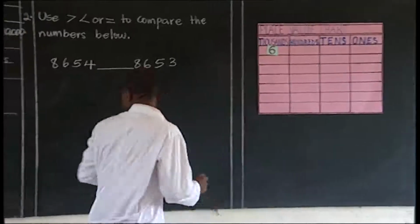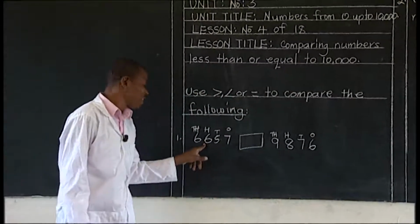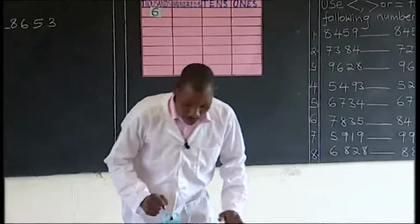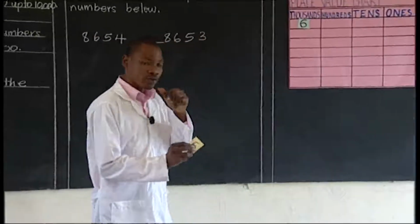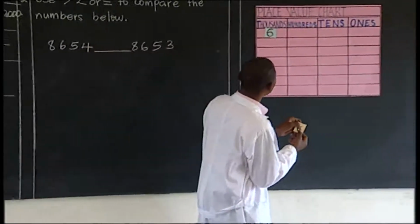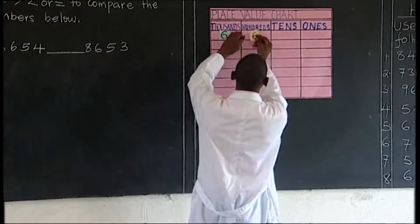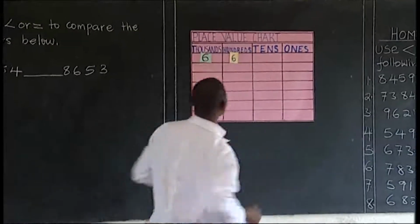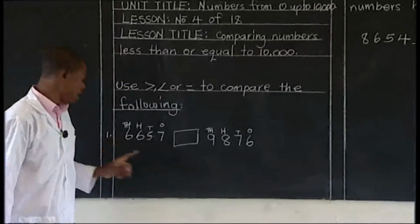The next one is what? The next one is six again. Good, so we look for six. Number six, beautiful, is here. The good thing, they are not hiding. Which place value? Hundreds. Good? In hundreds. Very nice. Which number again? It is five.